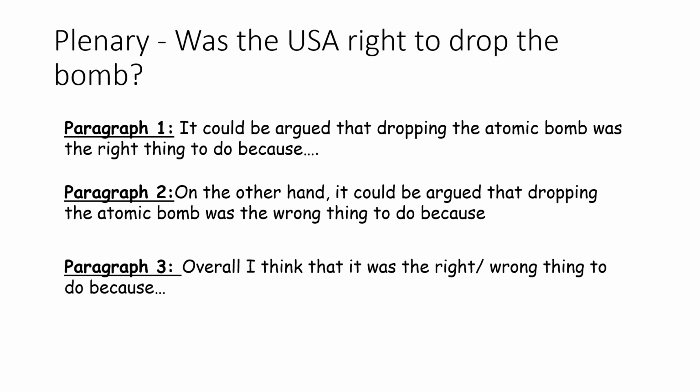Okay, and then finally, paragraph 3. Overall, I think it was the right or wrong thing to do because. Then I'd like to see some explanation why you've come to your decision. So for paragraph 3, you have to make your mind up, decide whether you think it was right, whether you think it was wrong, and then explain why you think that.